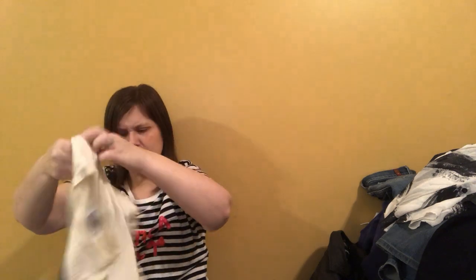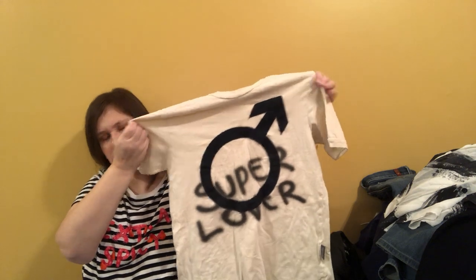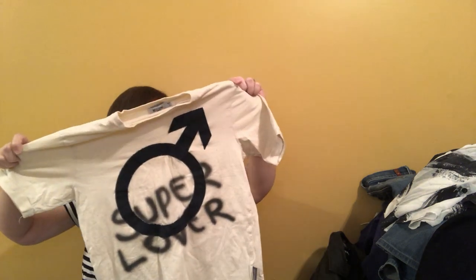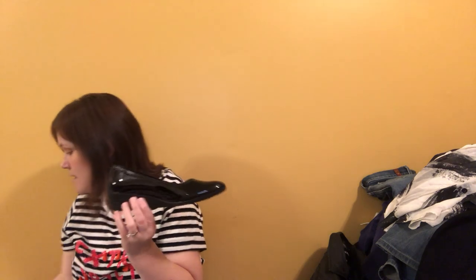We have here Moschino jeans — again, I think that's a very good brand, a high-end designer, but I'll have to look it up to be sure. And last we have these Plugz shoes — they had them marked eight dollars so I paid 70% off of eight dollars. These are comfort shoes and they sell for quite a bit. I can't remember exactly how much the comps were, but they were good. I love a good shoe.